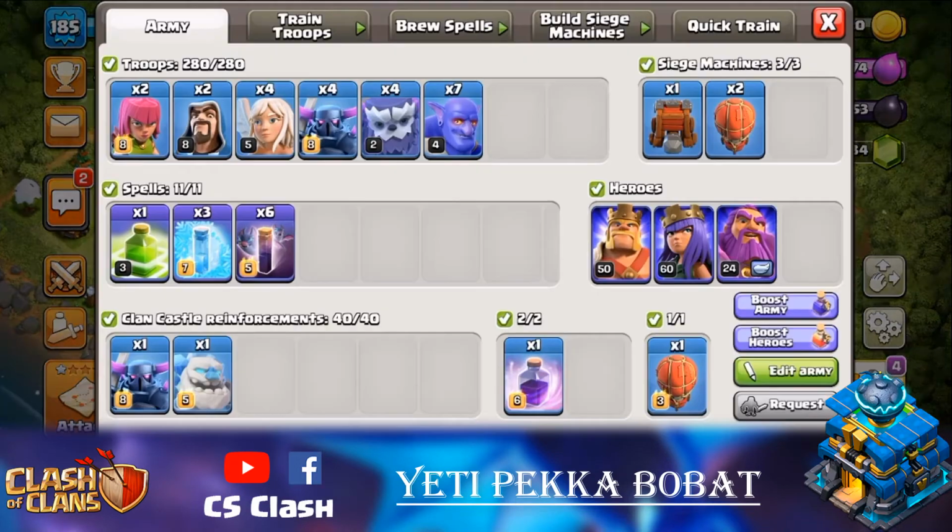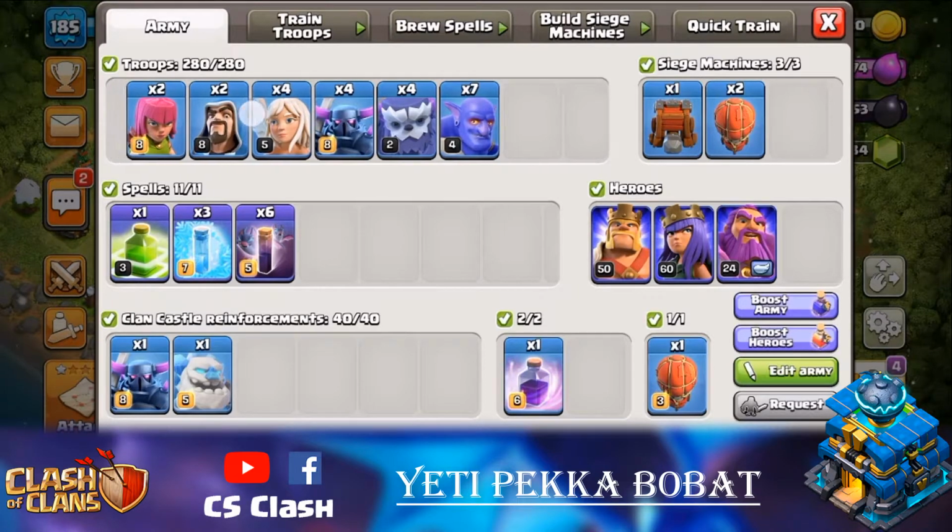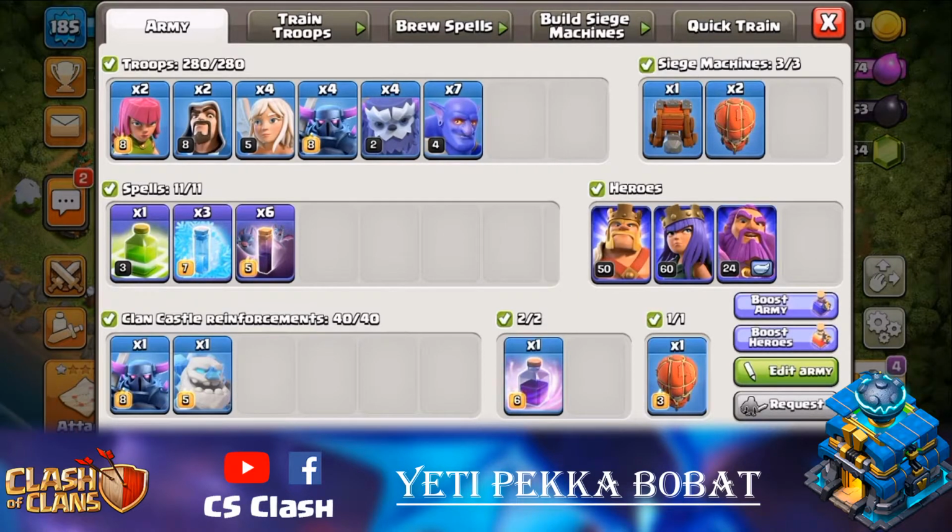Army's back up, let's look for our next attack. Again, this is a Yeti Pekka BoBat attack. You can always exchange your Pekkas for more Yeti. I like to keep at least 1 or 2 for funneling purpose. As for your spell, you can always trade your jump for more freeze or bat. But unlike war, I don't know what base is next, so I'd like to keep a jump spell just in case that my wall wrecker cannot reach the town hall. Then this attack would be ruined.